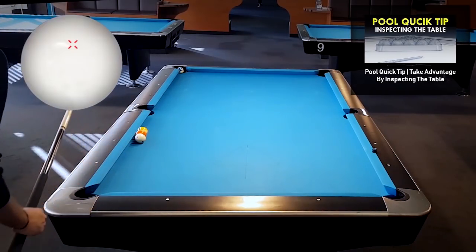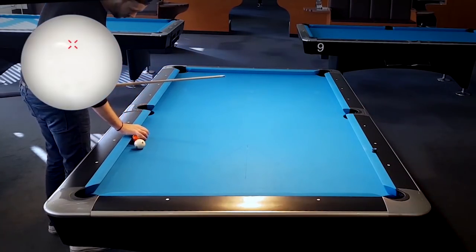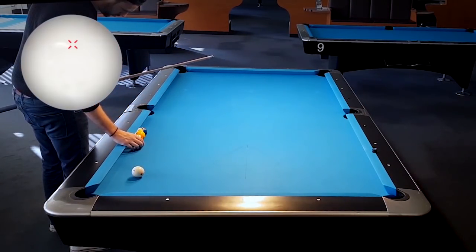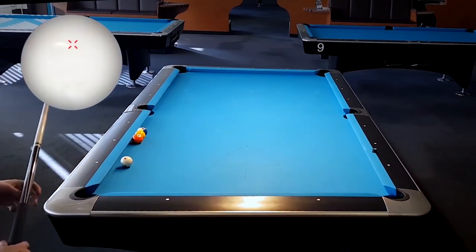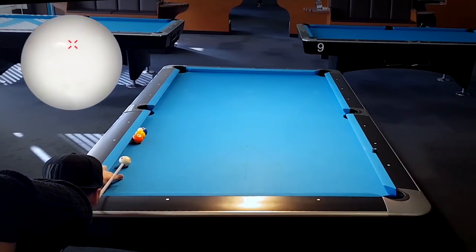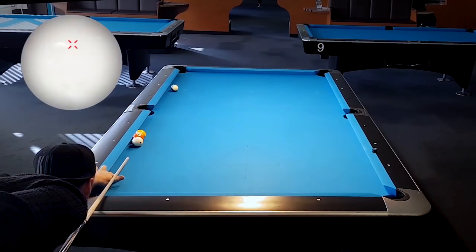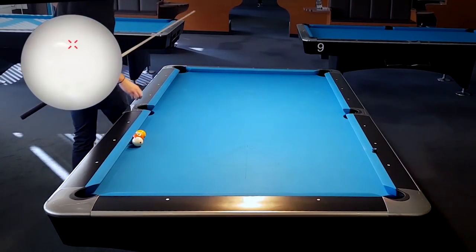And here I noticed that the 10 ball rose a little bit off, so I'm checking it again to see whether it was my fault or if something is in the way, for example the point, or if the table just rolls off. So again I'm putting it in a straight line, sending the cue ball straight onto the balls. And as you see, the 10 ball doesn't move straight along the rail.